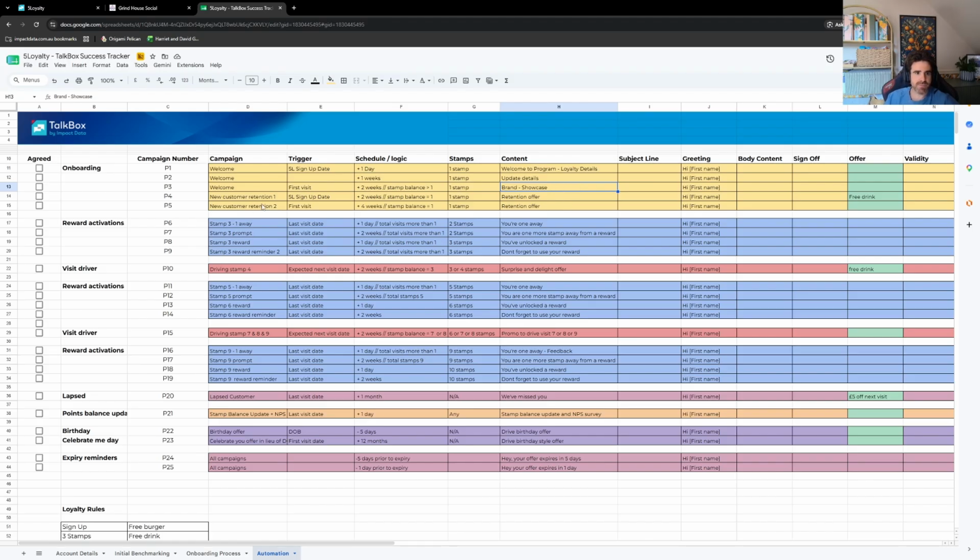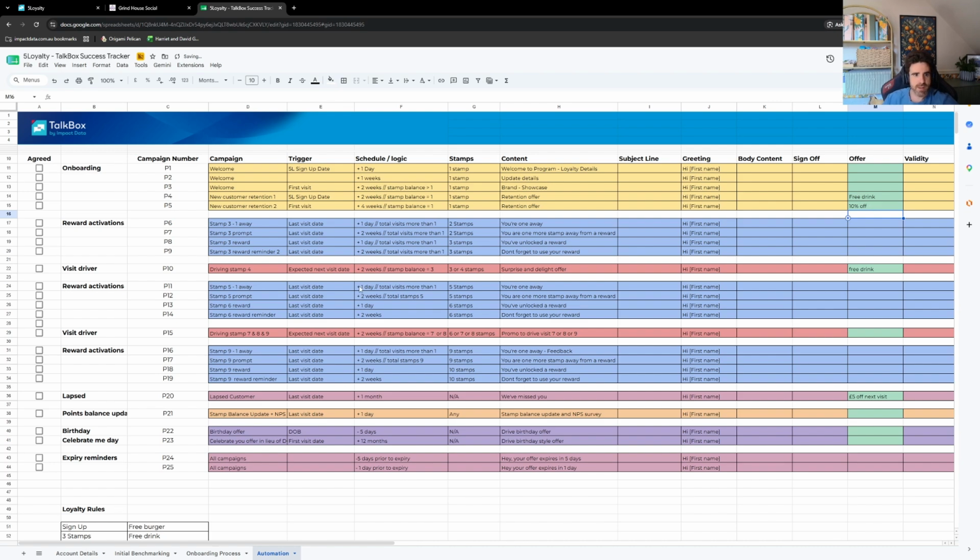These are what we call retention campaigns. So 2 weeks after the sign-up date, where the customer's still stuck on a first stamp, we're going to send them an offer. At this point, when we're filling out this document together, we'd ask you, hey, can we please have an offer to pop in this cell here? Because this campaign requires an offer to get the customer to take some action. If they ignore that, then we might wait 2 more weeks. So now it's 4 weeks since the first sign-up date, still on one stamp, and we'll send them a different offer. This might be a much better offer.